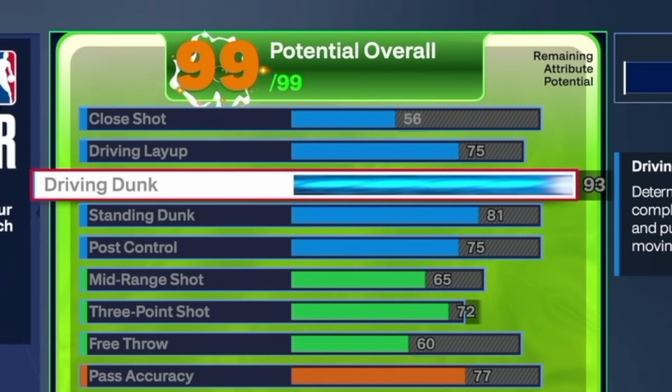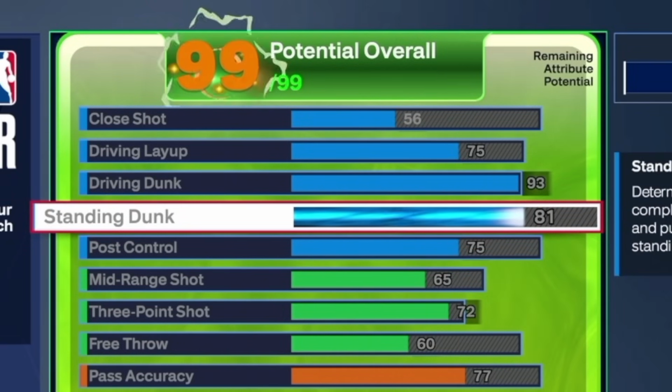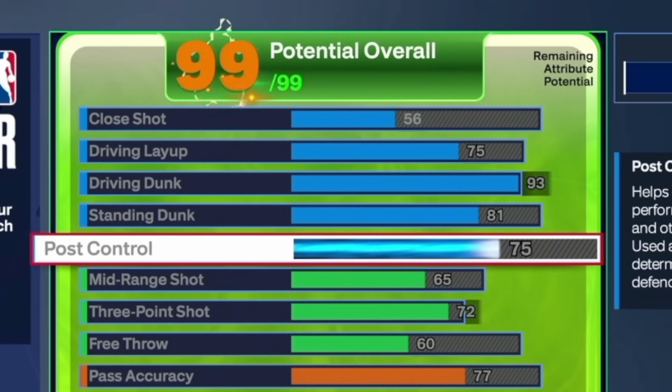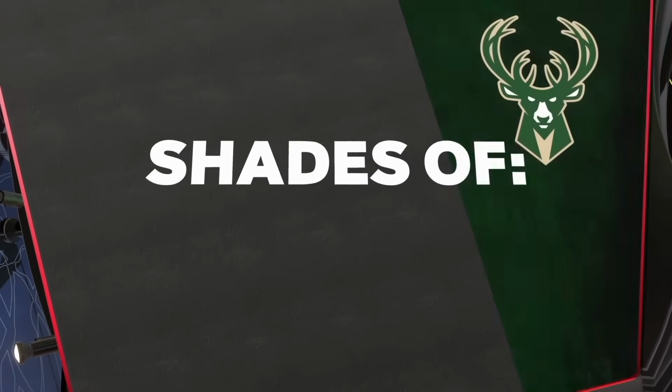Driving dunk so we can do all the contacts. I couldn't find a way to get him 94. I think 93 is like the highest. 81 standing dunk allows him to do standing dunks. You know, we got rise up silver. It's good enough. Still precision gold and all that. And then we got a 75 post to do some of the post moves. You got some of the post moves. And like I showed you earlier, you got shades of Giannis.